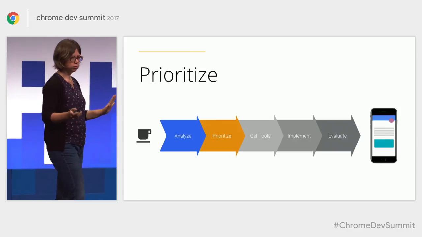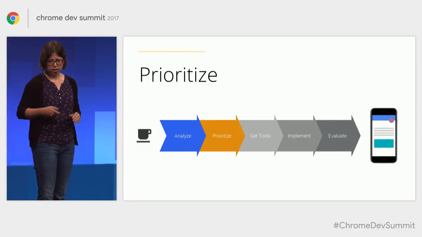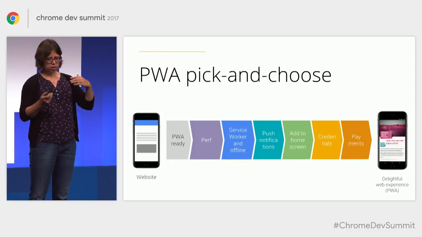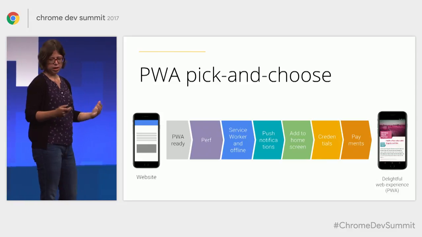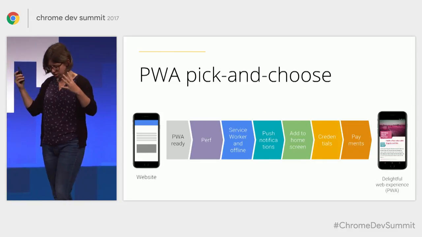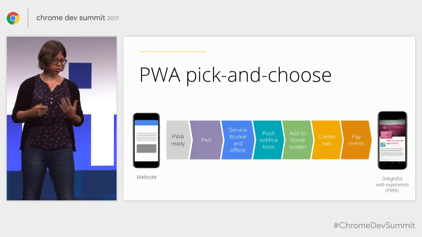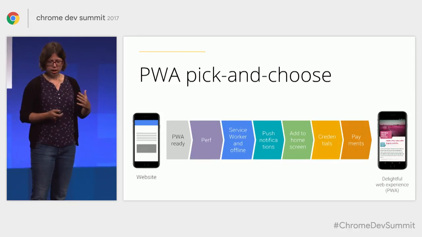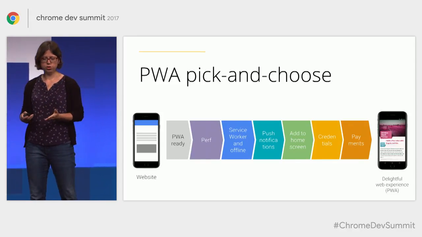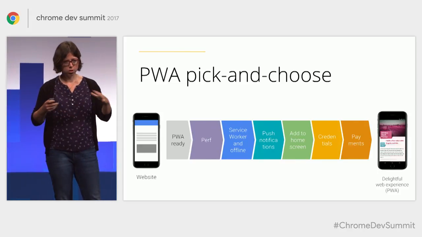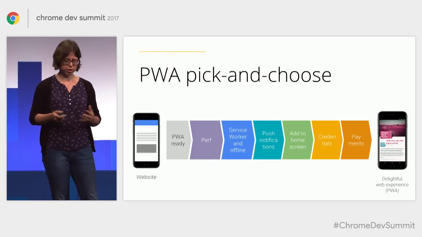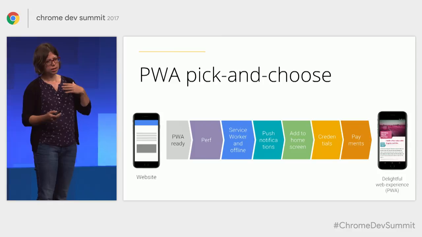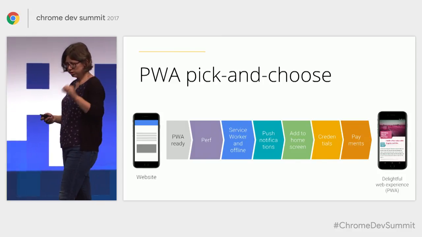So let's say we made the proper audit of our site and we know exactly where we're standing. Now it's time to prioritize. Progressive web app is not a monolithic technology — it's rather a set of concepts and they are highly modular. Here you can see the concept of bringing your app offline, the concept of notifications, the concept of credential management, and so on. For most of those items, you can tackle them independently, one at a time, and introduce the gains from each improvement as a progressive enhancement for your users.